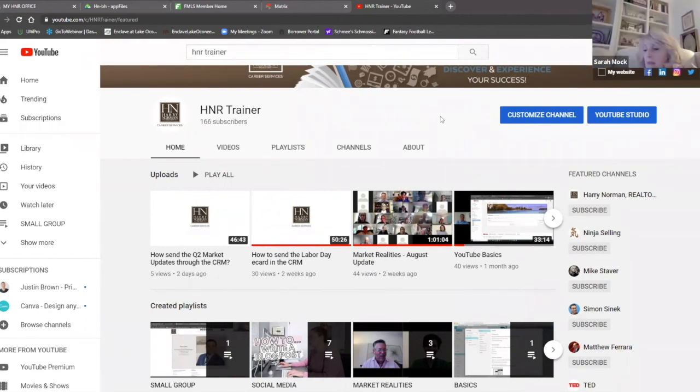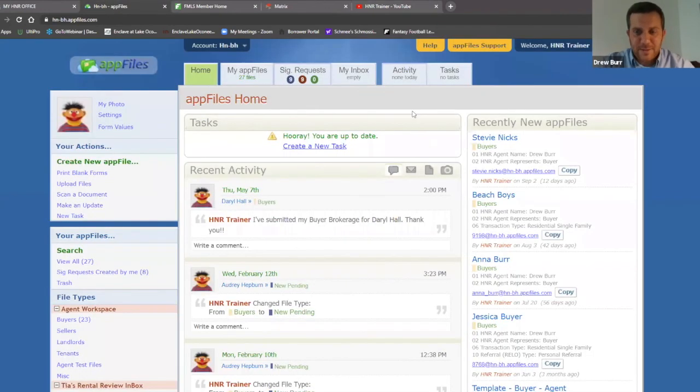Okay. Let me go ahead and dive into the app file just to keep moving, because we've got a lot to cover today. All right. So once again, make sure your settings are in there. Go to your form values and fill in what form values you can in advance, just to make life easier, because you're going to be pulling those values in, and I'll show you where that's at.